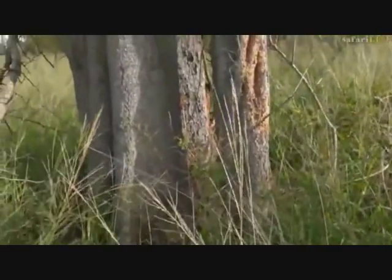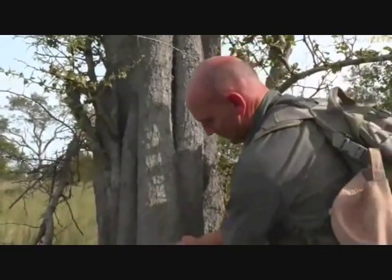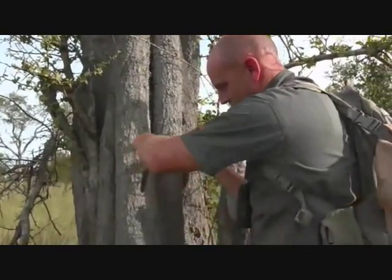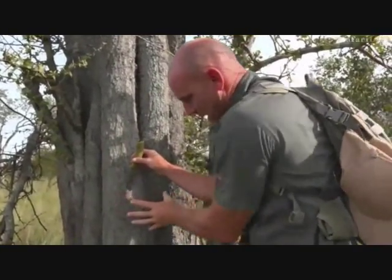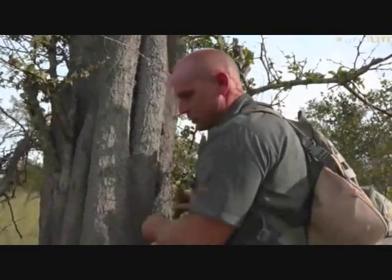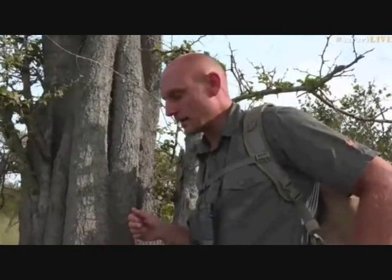tree. So what they would do is they would hack into the tree with their knives, score the bark from here to about here. You'd then take your axe or your knife, you'd bash it into the wood, and you'll see that a chunk of this wood comes off, and then they cut it into strips and bundle it up with some grass, and then that is taken to the market and sold for a couple of cents per kilogram, I suppose, or whatever the price is of Balanites wood.